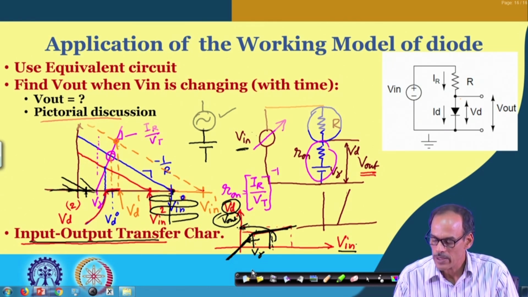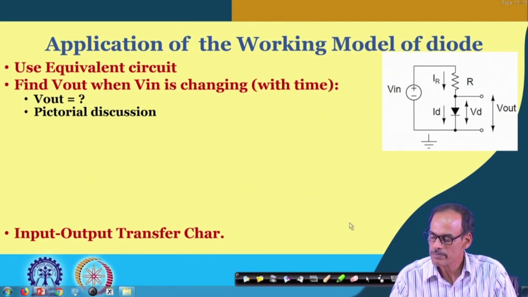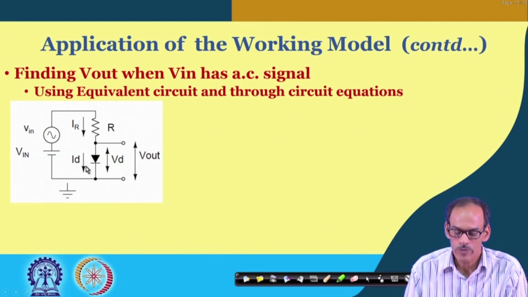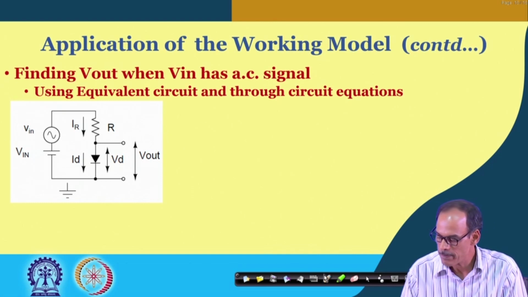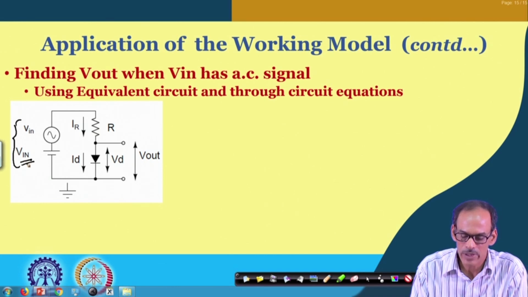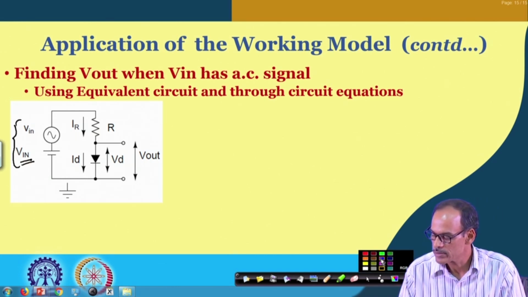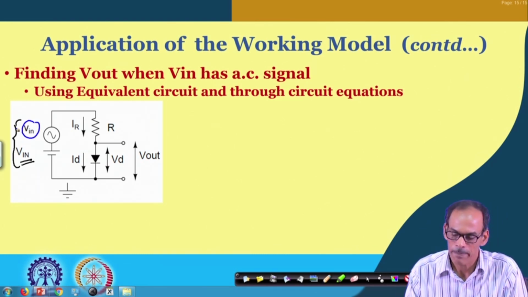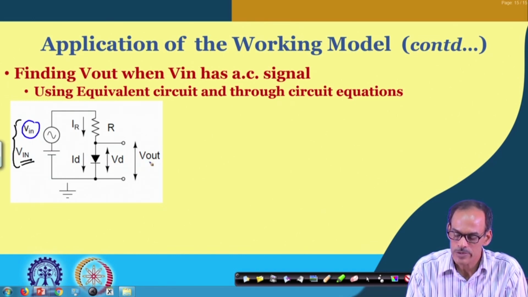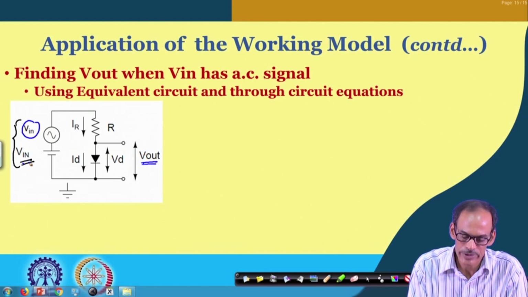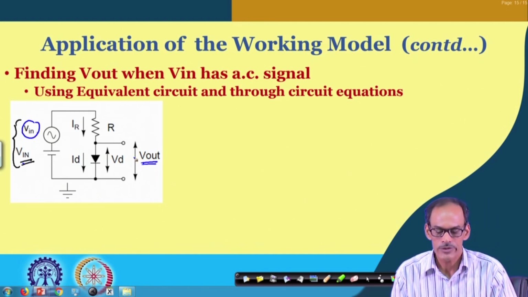So, let us move to the corresponding example, where the input voltage, basically this is the same circuit. Now, we have the input, which is a combination of a DC part, namely capital V in, and then the small signal part. So, we have the small signal part here. As you can guess, if I analyze this circuit, you will also find the corresponding V out, which will have two components. One part corresponds to the DC part, another part corresponds to the small signal part.